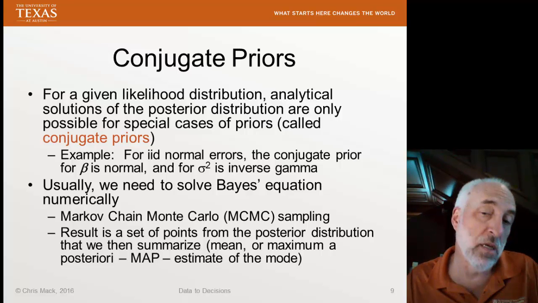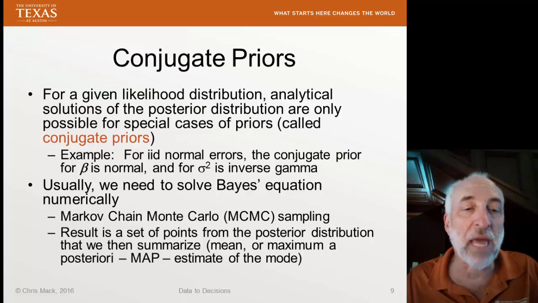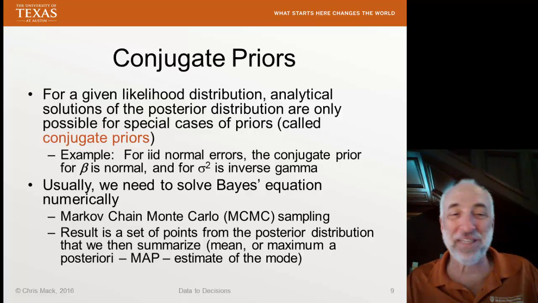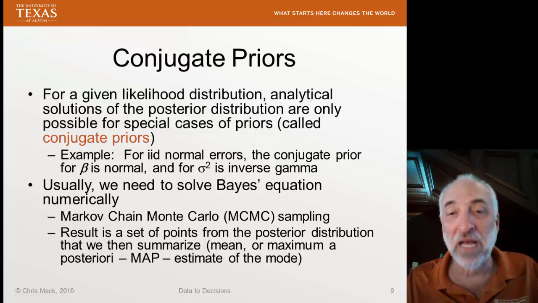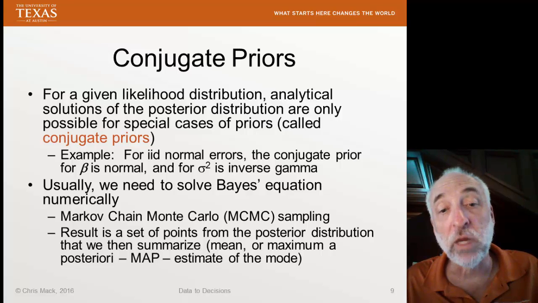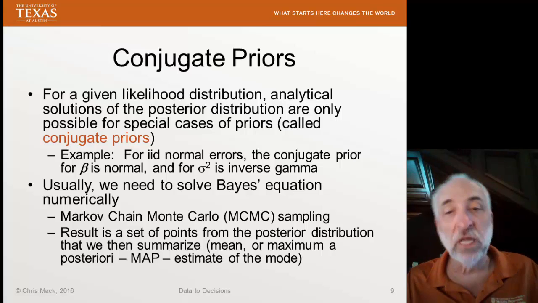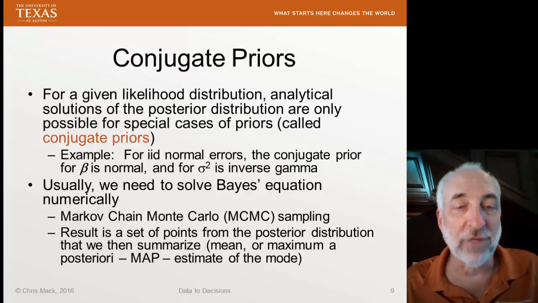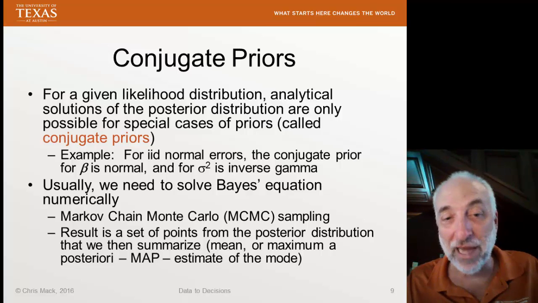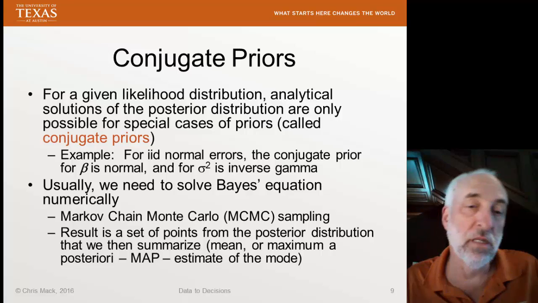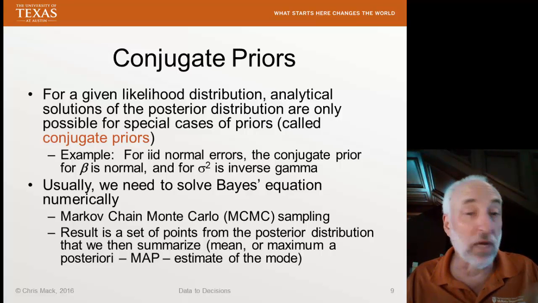For example, we can calculate the mean, or what's very popular, the maximum a posteriori, whatever the right Latin pronunciation of the word is. The maximum a posteriori distribution we call the MAP estimate of the mode. Everyone just says MAP because, I don't know, maybe people like me are having trouble pronouncing that Latin. I never took Latin. But we take the MAP estimate of the mode. That becomes our best estimate of the parameters.